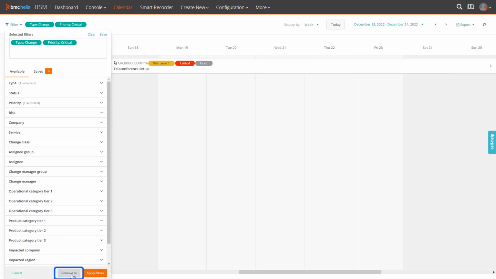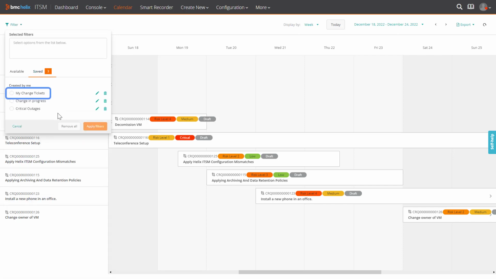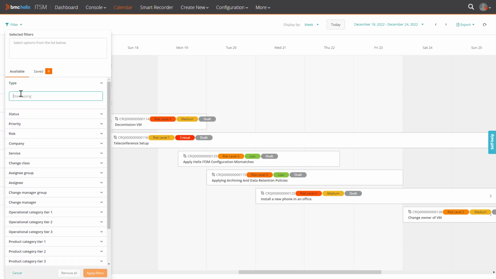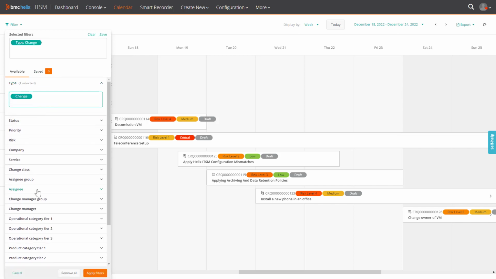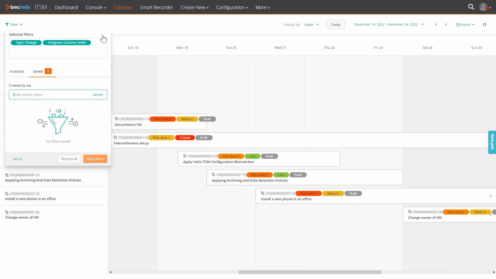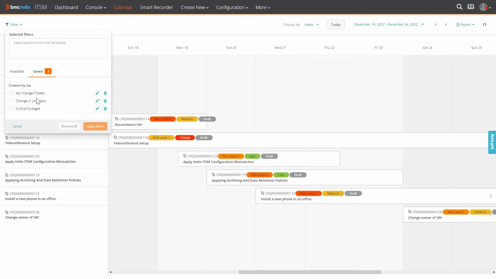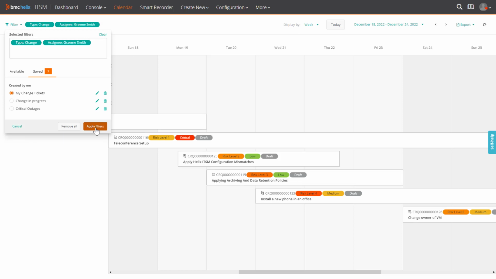The last used filters in a session are saved and are applied automatically when you restart BMC Helix ITSM. You can add a preset filter set for the filters that you regularly use, or you can add a preset for each ticket type. For example, you can add a preset filter for scheduled change requests assigned to you, and save it. The next time, you can directly add the filter preset to view the tickets assigned to you.